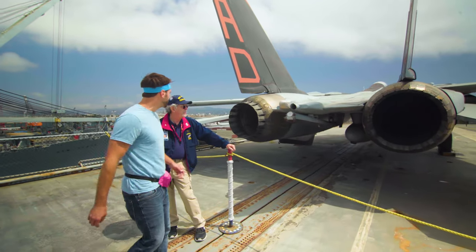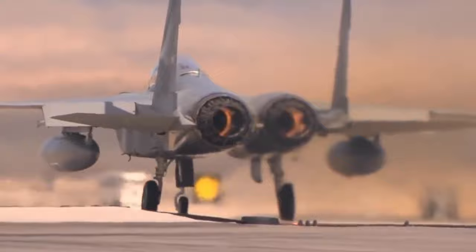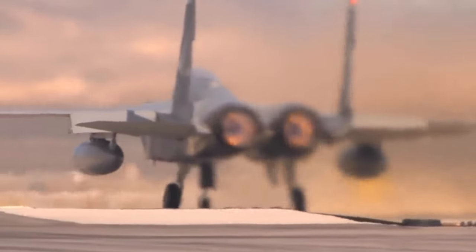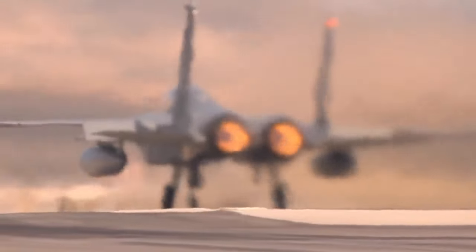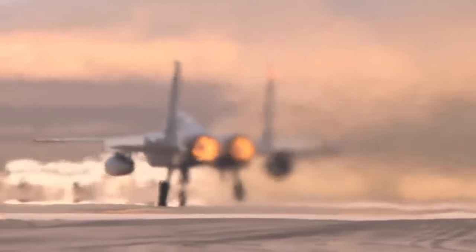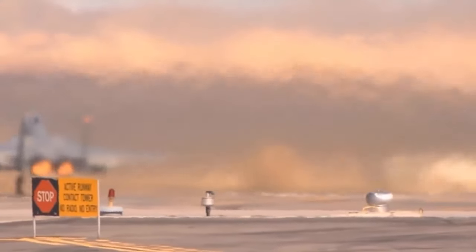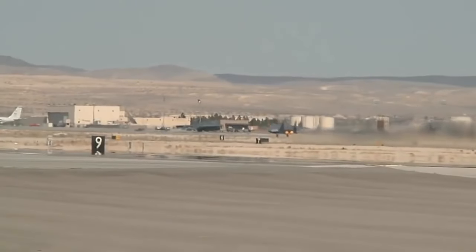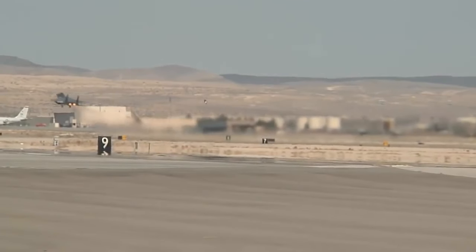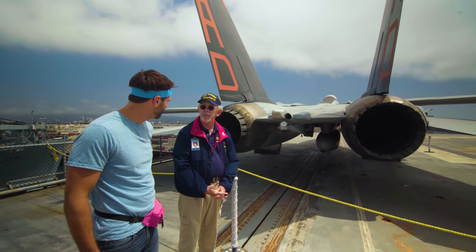Mike, these engines are so big. They're huge and they're so powerful. When they go on maximum thrust, which is pushing that way so the plane goes that way, they shoot a flame out the back of this thing that's 45 feet long. That's like 7 of me? That's 7 of me laid straight out, back to back, head to toe, all the way back there. It's how far the thrust goes? That's how far the thrust goes. It's called an afterburner. It's extra thrust.